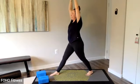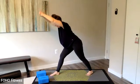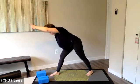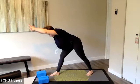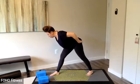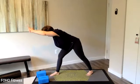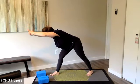Inhale, we're gonna straighten that leg. So we're gonna do triangle pose, the same way we did last week. Exhale, you're gonna lower your upper body. So you wanna find a nice flat back, as flat as this bench. Maybe arms come by your sides, that works too. Pull those hips back. Hold it, hold it. Your flattest back. Can bend that front leg a little bit.